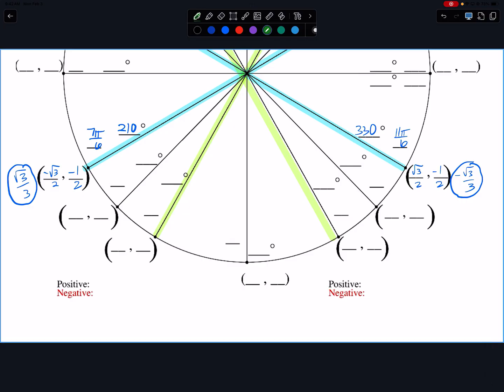This is 270 degrees. So this distance right here is 30 degrees. So if I'm going backwards 30 degrees, that's going to give me how many degrees? 240. This is also going to be a pi over 3. What number is going to go in the front? 4. Good. So this is going to give me negative 1/2, negative root 3 over 2, and then positive root 3.